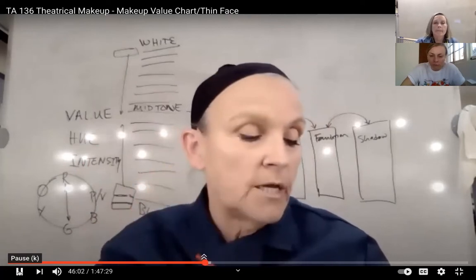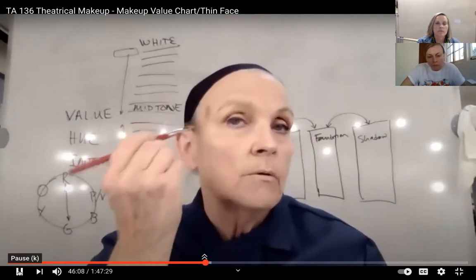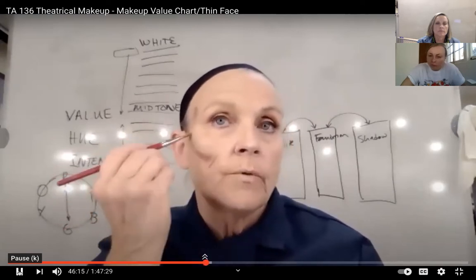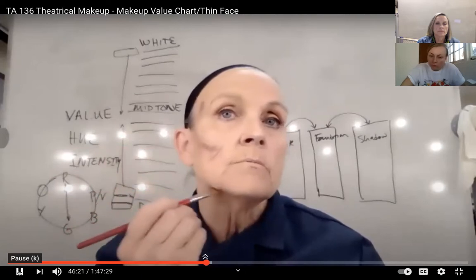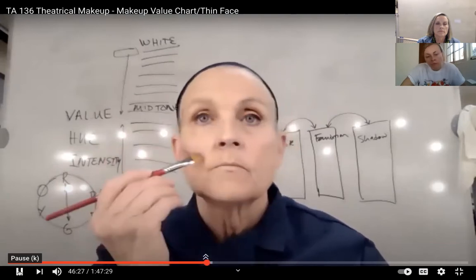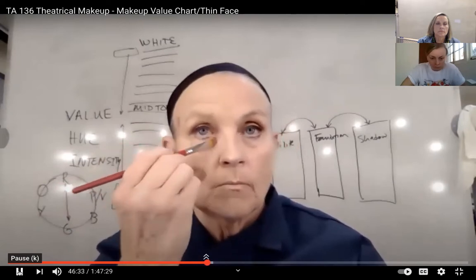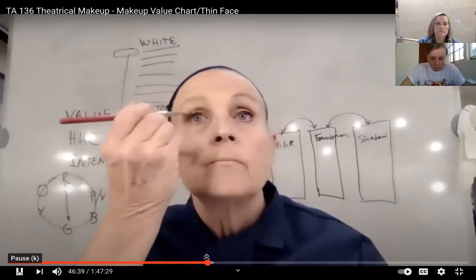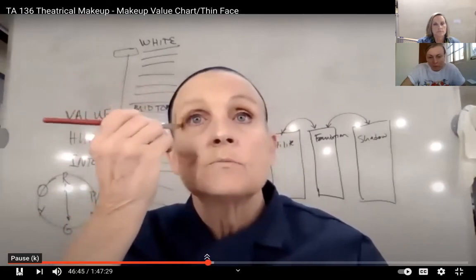I want there to be this no man's land of the foundation in between. So I'm going to put a little here, a little here. And there's a space there that it wants to come up in. Okay, we're not doing a fascia, we're doing a hollow. Gonna do under the chin. Eye bag. The orbital fossa, so it looks like my skin is moving away from that.